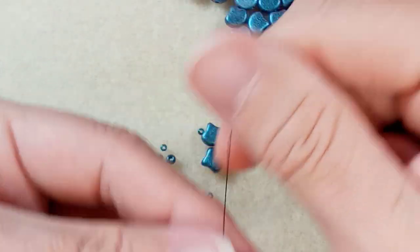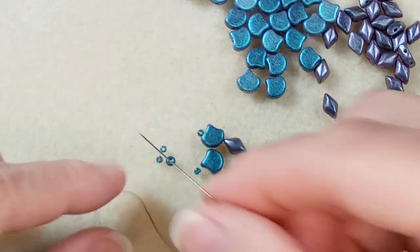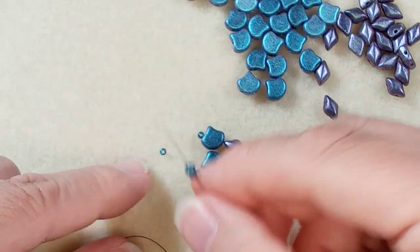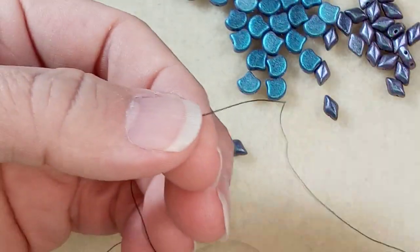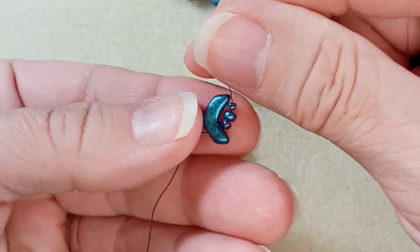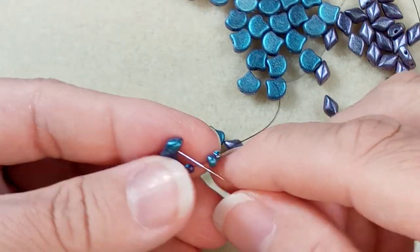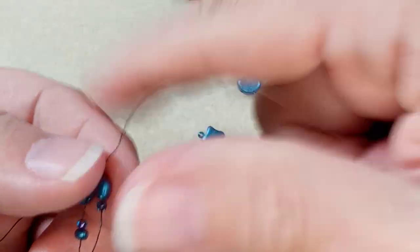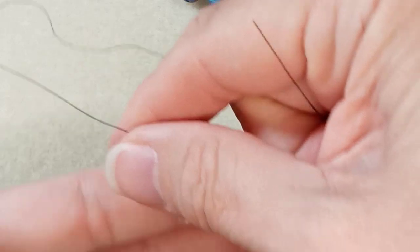So like that. Okay. So we needed an 8/0, an 11/0. So bring that down. And this way we can test, yeah, so that's going to be enough. So then go through the second hole. I thought the hole was clogged. It's just the angle. That looks lovely, actually.